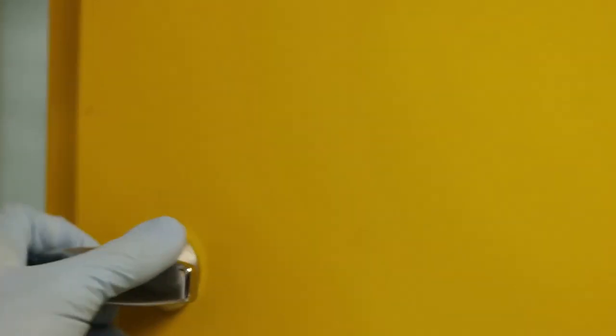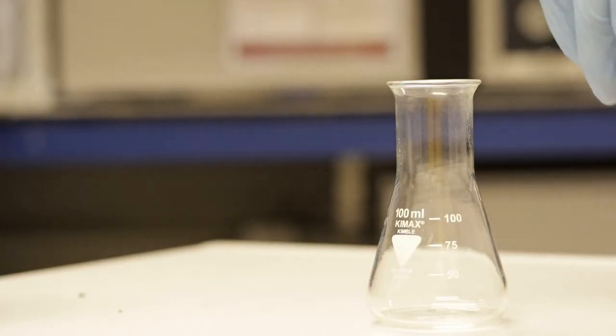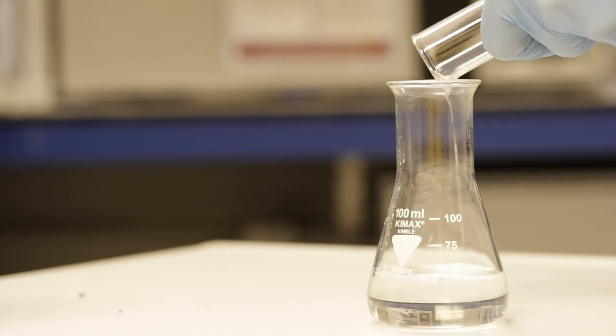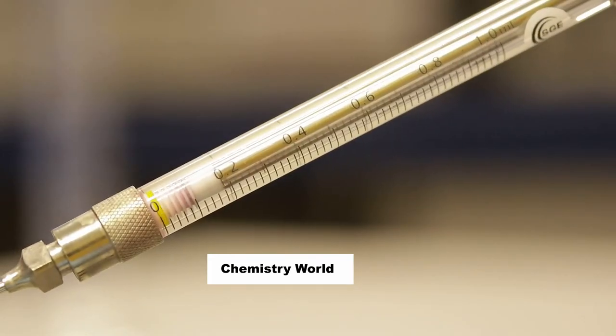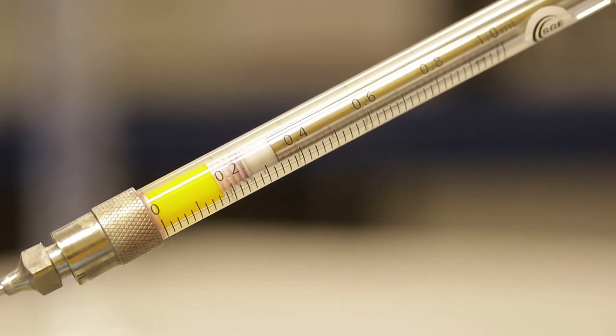My internship was partly funded by the Royal Society of Chemistry's Graduate Internship Grant. If you are searching for an internship, you can browse the Chemistry World Jobs page or directly contact small or medium-sized companies. They may be able to qualify for the Enterprise Plus scheme and hopefully offer you an internship. Make sure you utilise your time and get the most out of it. If they see you working hard and willing to improve, there is no reason they will let you go.